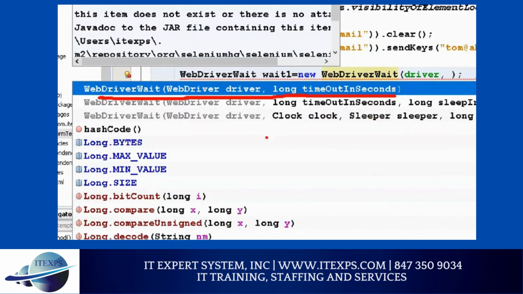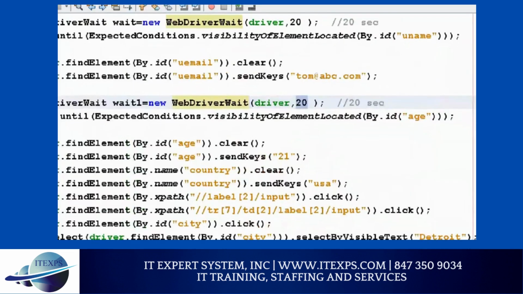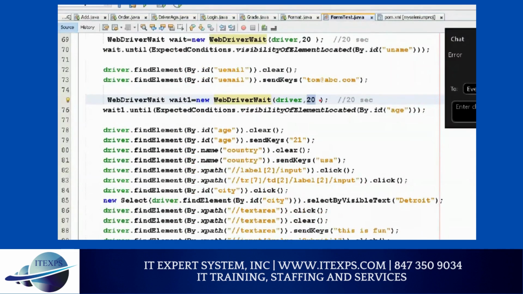What does your signature say when you press Ctrl+Space? It just gives me WebDriver driver, comma, long timeout in seconds. That's it. Then you do 20. You don't have to do anything else like that, and you will be fine. Because it is looking for long. Long means a number. The other people have a different version, so that's why they're having a problem. So that's why I was giving them a solution. But if you have 20, you should not have a problem. Just adding 20 should not be a problem. Do you still have a problem after adding 20?